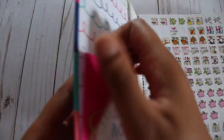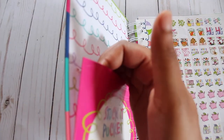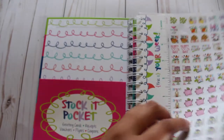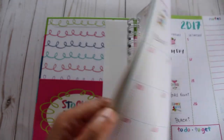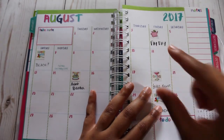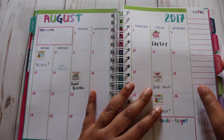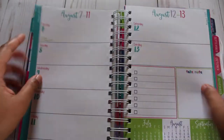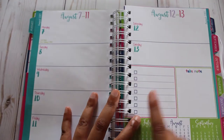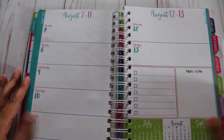As for the cons, I am not a fan of the stocket pocket attached to the back of the front cover — as you can see, mine has already started to detach. I do prefer the durability of the double-sided pocket in the back of the planner. Another con for me is that there is not enough space to write. Although there are various options throughout the planner, I do wish there was more space in the weekly and especially the monthly spread.